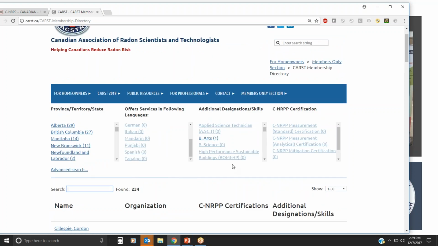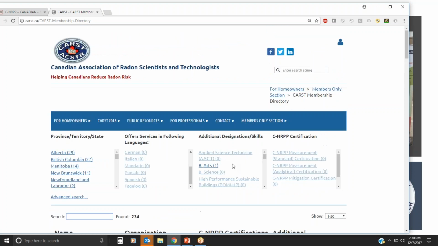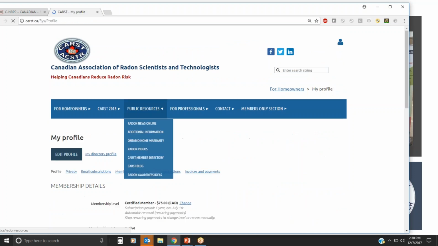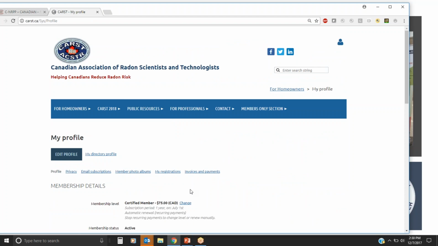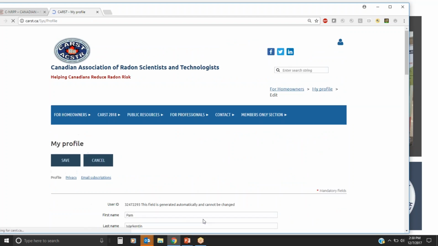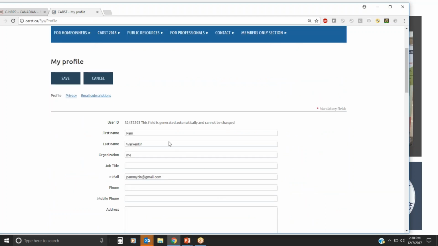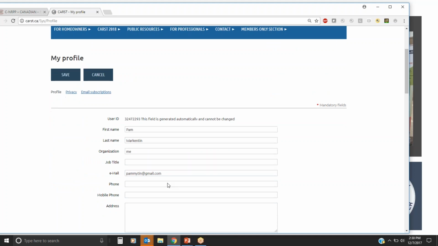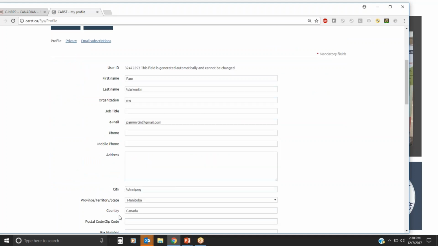Yeah, so how do people get that information plugged in, Pam? So you're going to go back up to this blue silhouette looking guy, and you're going to click on it, and then you're going to go view profile. And it's in here that you can make some changes. And so then if you click edit profile, then you can come down, and so you can do some changes to your organization, your name, your address if you happen to move.